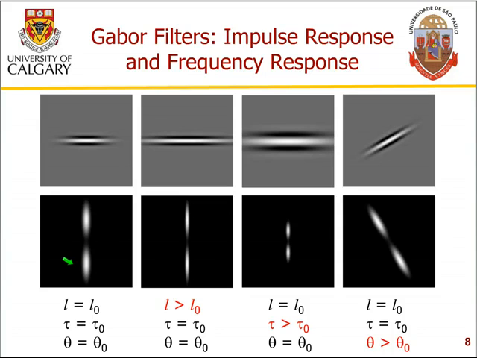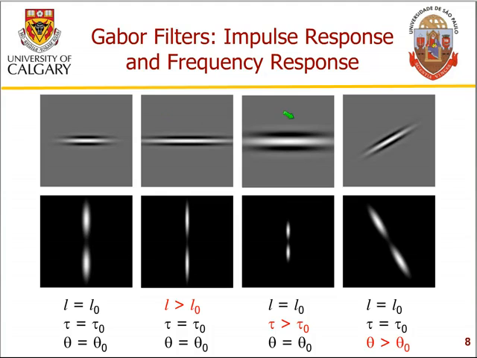So here are some examples of Gabor filters. The upper row shows the impulse response, or the filter in the image domain, the point spread function. So this is a horizontally oriented Gabor filter of some thickness, and the Fourier transform is shown below that, where frequency components in the vertical direction are passed. If you increase L, elongation, the filter becomes longer in the direction of the filter, and the frequency response becomes narrower. So it's a narrow band pass filter.